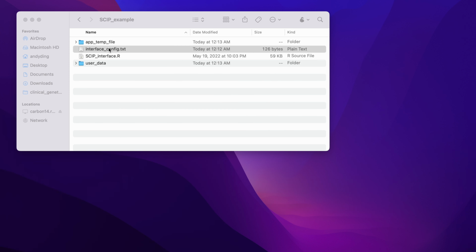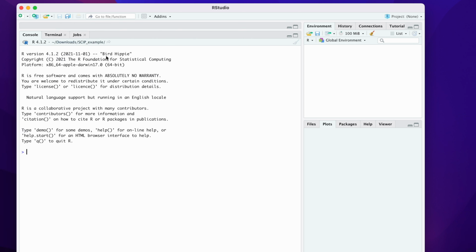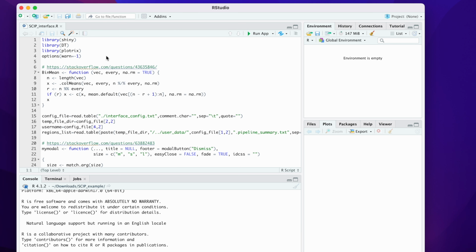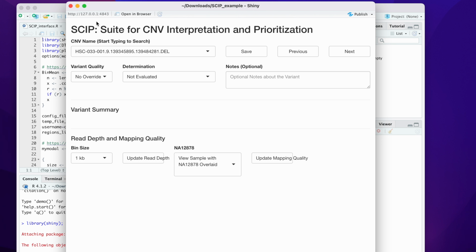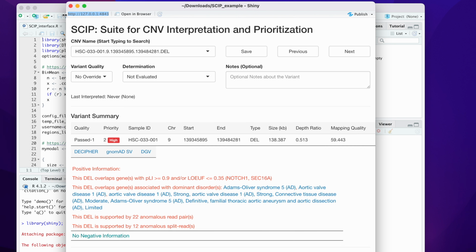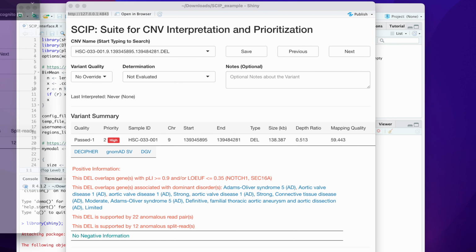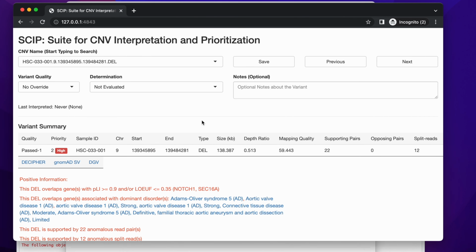After you modify the interface config.txt file, you can double-click and open the SCIP interface.R script, and RStudio will launch. Click the Run App button here to further launch the SCIP application. We don't recommend you run SCIP in this pop-up browser provided by R. Instead, we recommend using Google Chrome. You just paste that address into Google Chrome, and the same interface will be opened here.